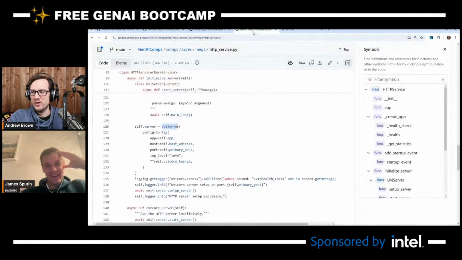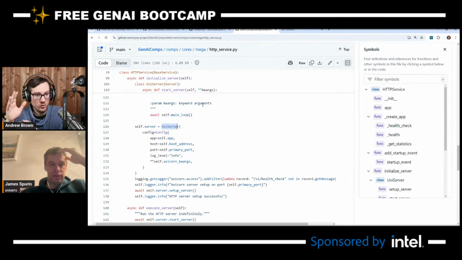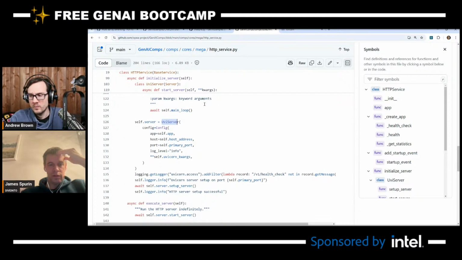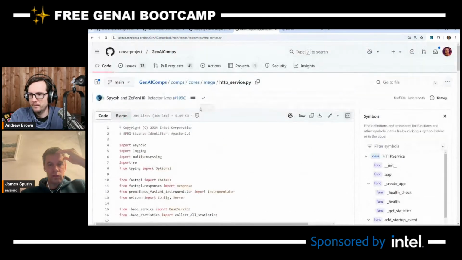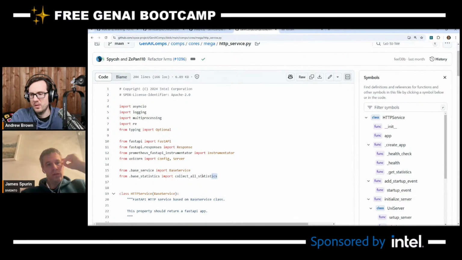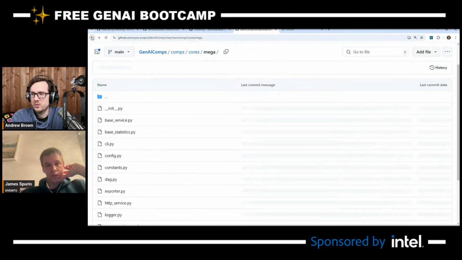But I'm just saying, you look at this and there's no magic here. This is just the actual web server that serves. So when we say FastAPI is a web server, it is a web server, but it's more a web framework. FastAPI is the web framework to define routes. And then the actual web server is this Python flavor of Unicorn. But you can see there's just a few endpoints. I think there was maybe some orchestration in here, it's not in this one, but this brings in OTel, OpenTelemetry.